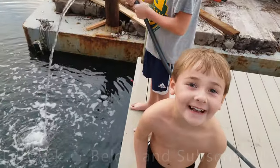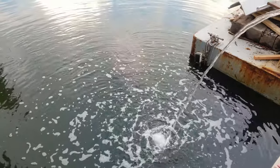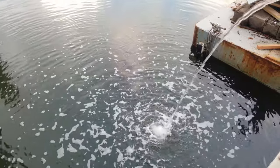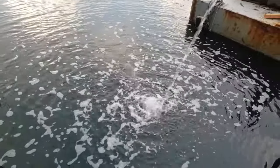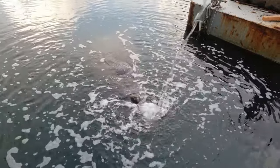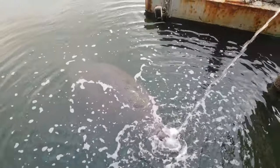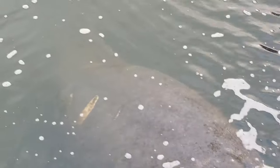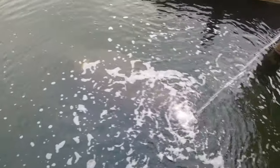Hey, this manatee is going to come and drink the water — they love fresh water. Look at him, I told you he'd come. There he comes. Look at that — he's got barnacles on his back, that is crazy. Looks like a Wettemus. There he goes — look how big he is. Look on his back there, see where he got hit by a propeller. Massive.